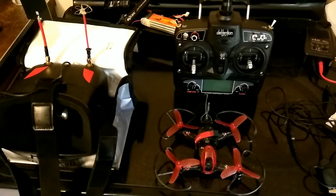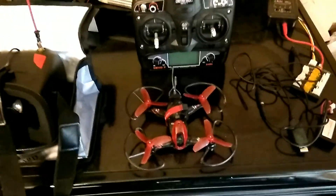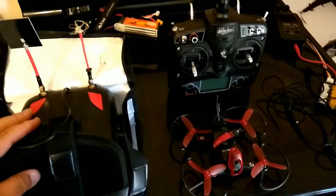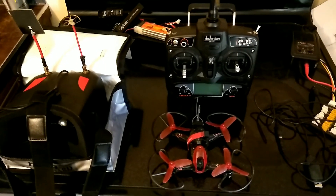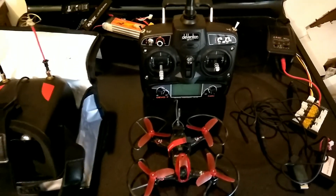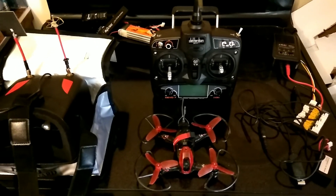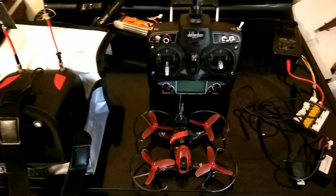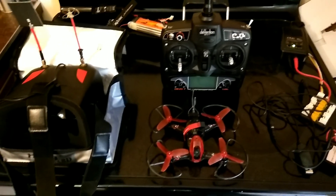We burned through all four batteries testing and getting this thing working, so we were at it for quite a while. We did get an opportunity to fly and have some flight videos — I'll convert them from AVI to MP4 so I can edit the footage and get that up for you guys. The Rodeo 110 is now on BetaFlight 3.2.4 and the directions are in there. Andrew is an awesome dude and a wizard with BetaFlight — big props to Andrew, thanks for hanging out and helping me get this set up. I'll catch you guys on the flip.